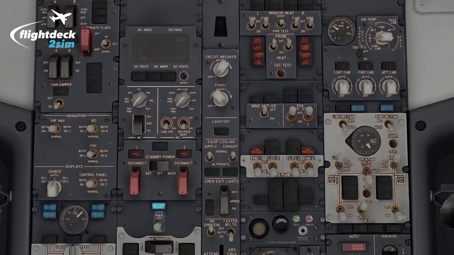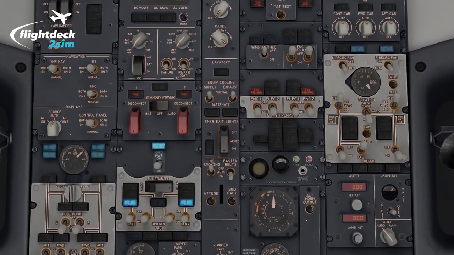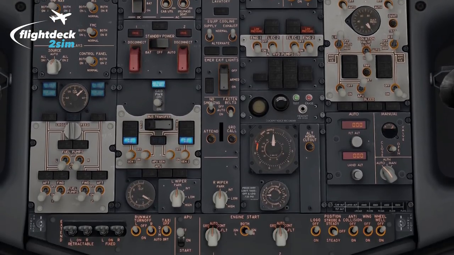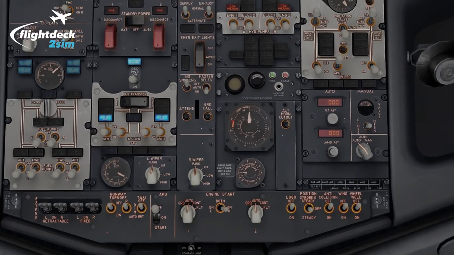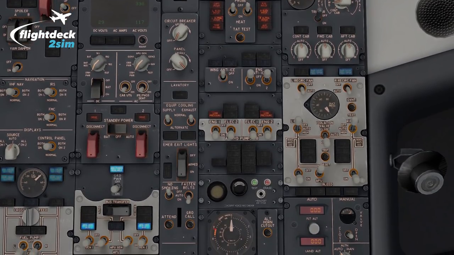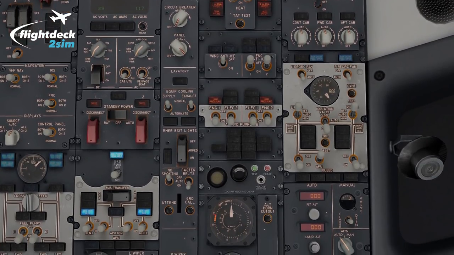We can set the light switches accordingly. Equipment cooling is in normal. Emergency exit lights are armed, which we did earlier. Fasten seatbelts on. We've already checked the attend switch. Both the wipers are in the park position. We can now select the window heat switches to on, but the probe heats, they come on during the before taxi flight. We don't turn them on unless we're in freezing conditions. Check the engine and wing anti-ice switches are in the off position.